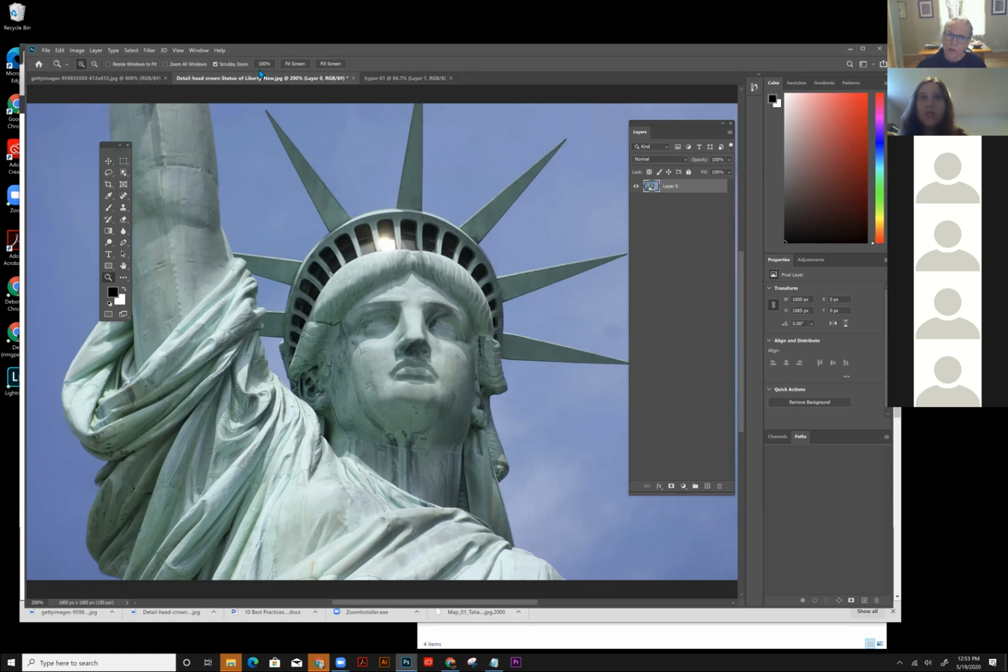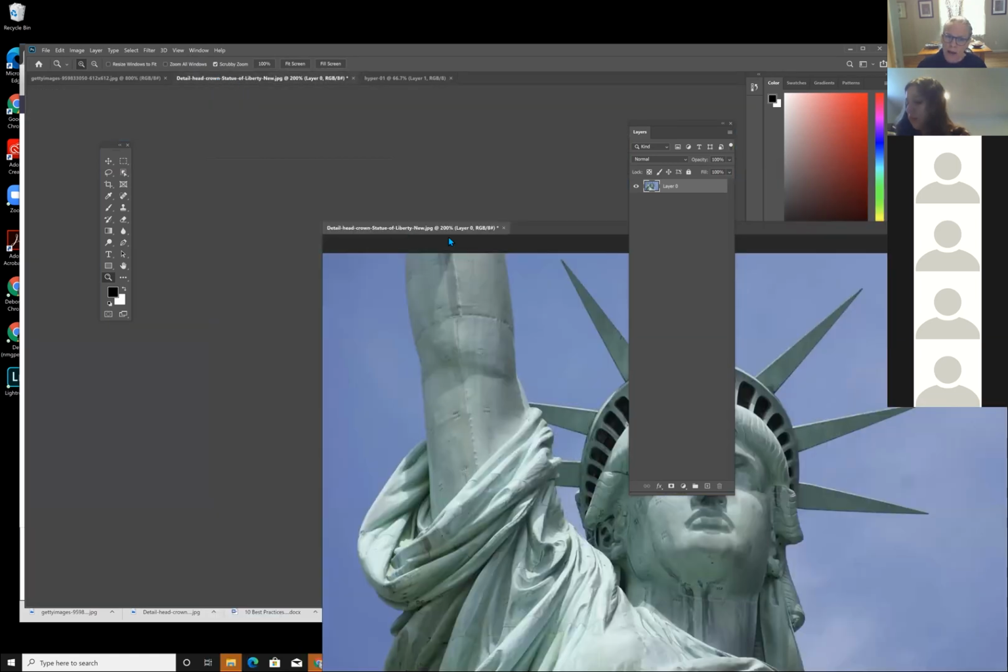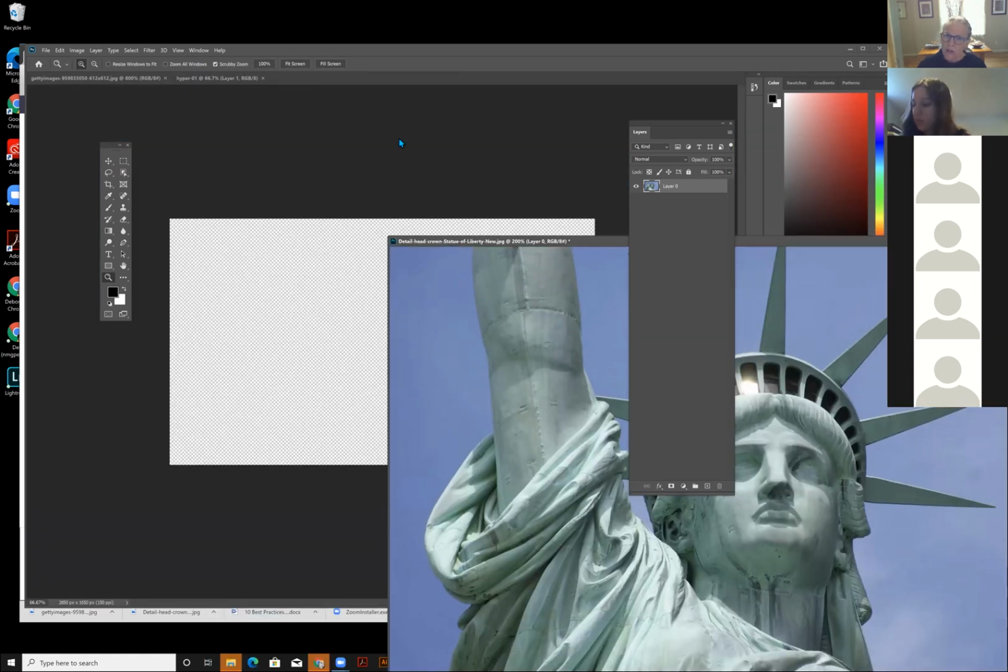So what you do is you come up here. These tabs up here in Photoshop are literally the documents that you have opened up. So when you want to bring an image into another, there's two ways to do this, and this is the way I recommend. You mouse down on the tab and you drag it down, just enough so that you can see the image behind, which is your composite, and the image itself.